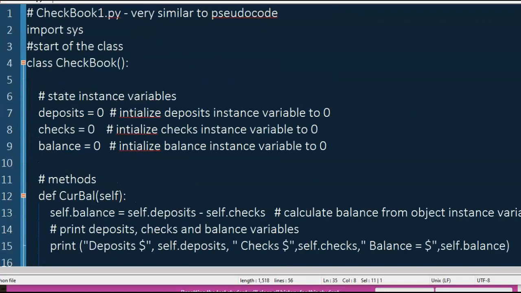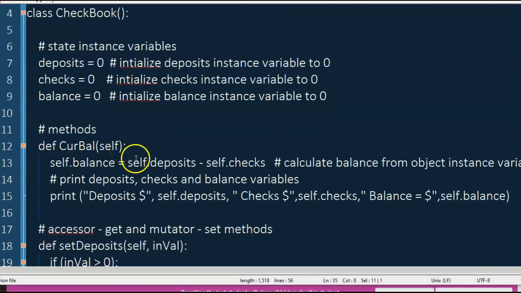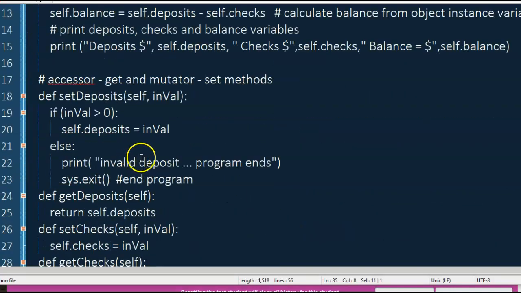You'll have to keep instance variables for all those coffee data items. You're going to have at least one method that's going to print a label, and you're going to have a get and a set method for every one of the instance variables. Now, I'll let you be creative on the checks. If it's a number, it probably needs to be greater than 0. If it's not a number, it may be required. In other words, it won't accept a blank. So then you'd say if inval is not equal to blank, then accept it. And if it is blank, say, hey, this needs to be filled in. Or if not, exit the program.